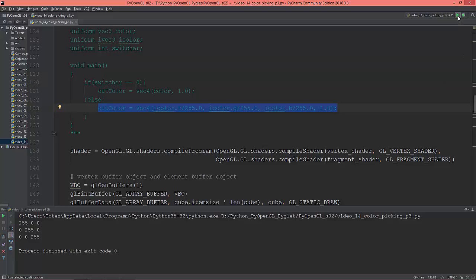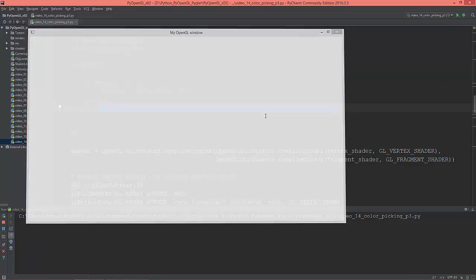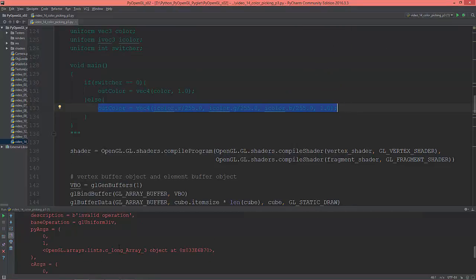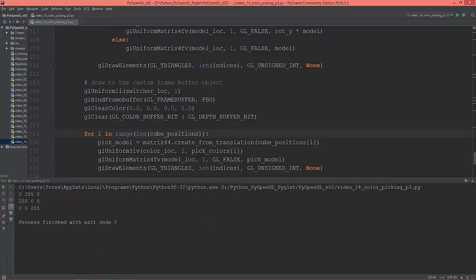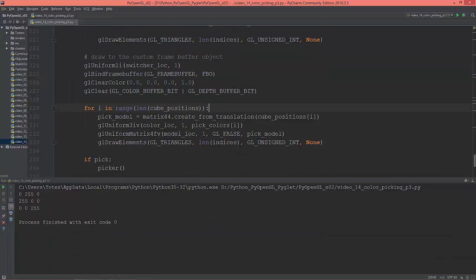So let me try this out. Uniform 3iv. Okay, I just forgot to change this color location into iColor location, so now it's working.